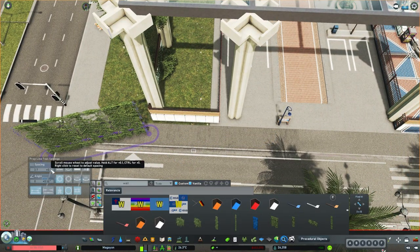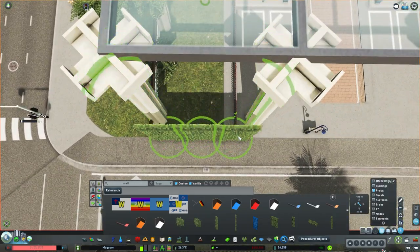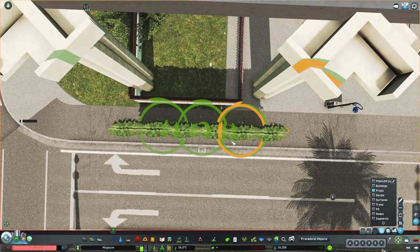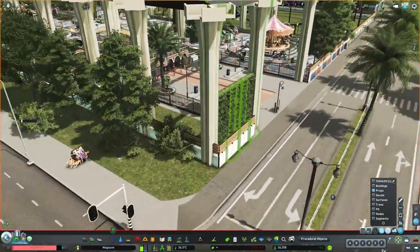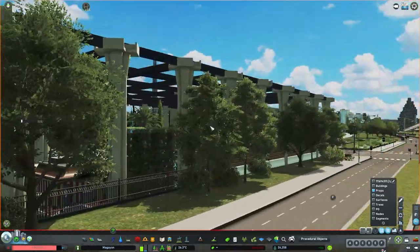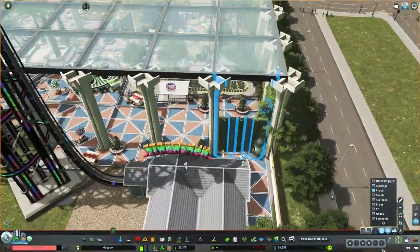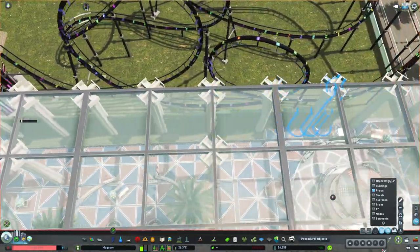And I want to make it a bit more green. I was thinking of just placing down a basic wall, but in Magayon, we don't want anything basic, unless it's affordable housing. But affordable housing can be beautiful, you know what I mean? It doesn't always have to be just a box. It can be amazing. But yeah, architects. Anyways, I'm adding in this green wall right here. I was imagining that if this was real life, it'd be moss growing naturally on a concrete wall, because we want to have as much green space in a city as possible.